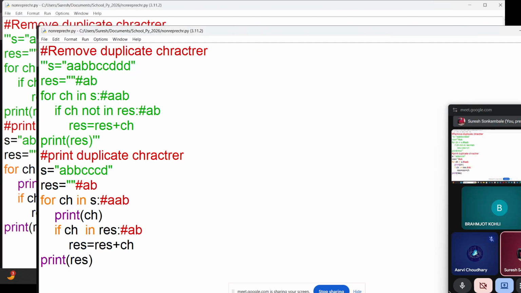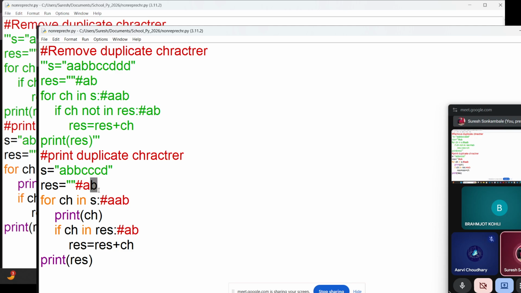Perfect. If the CH in RES. So if CH is available in the RES. Yeah, see, this is the problem now. Why are we getting blank? It will check if CH in RES.